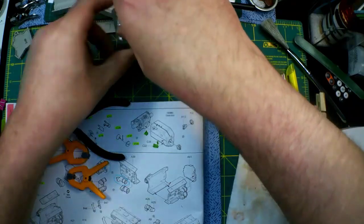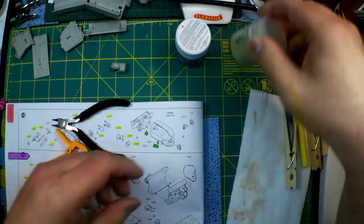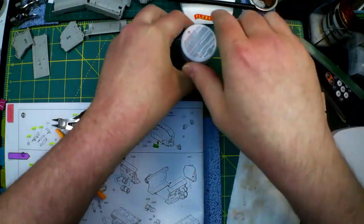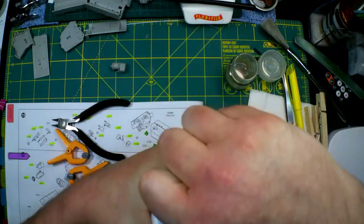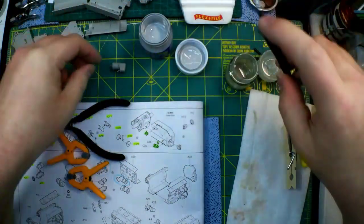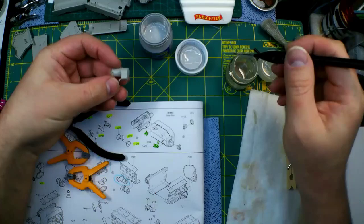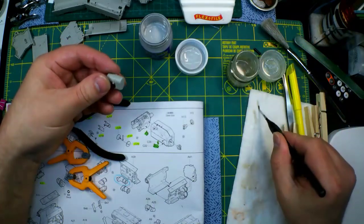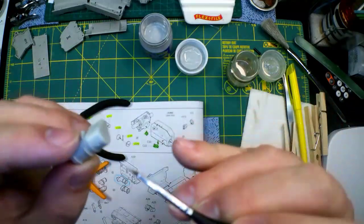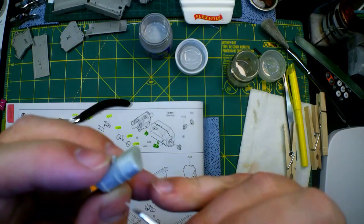Close up this glue. Get my little brush cleaner out. Okay. And just to let you know, I switched from Vallejo surface primers to these Mr. Surfacer, so I'll be talking about that.